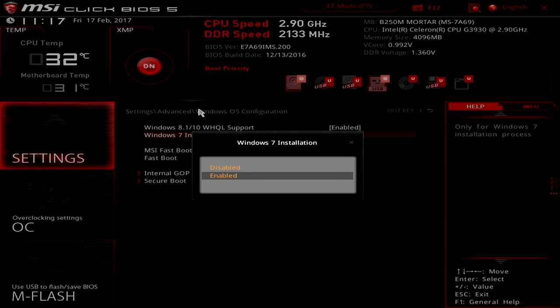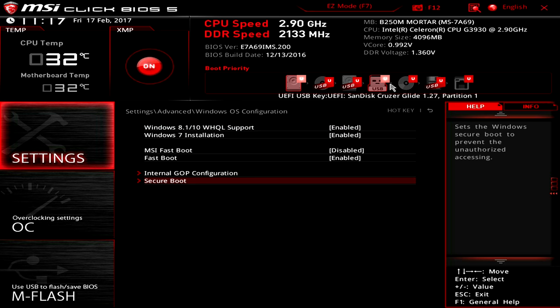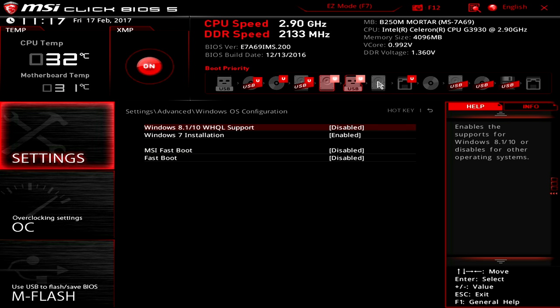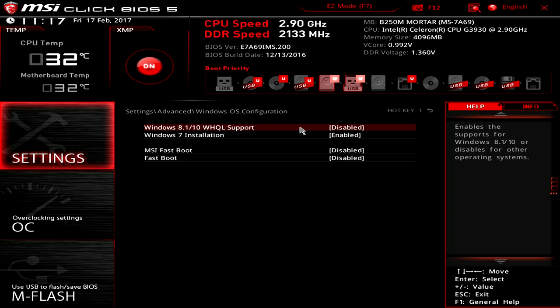However, if I enable this, and I go to the boot options afterwards, once I hit apply, it's going to drastically change, because instead of just all these U's for UEFI, you're going to see this standard, watch this, look at the top here. Now I have a lot of legacy support. So if you're putting Linux on this machine, you can still run Windows 10 with the Windows 7 installation enabled.